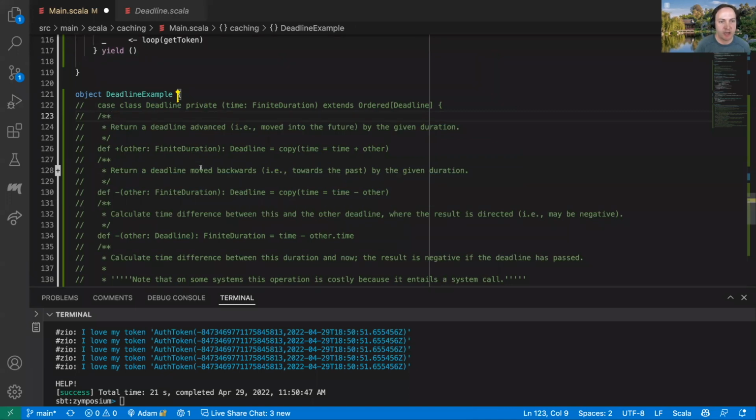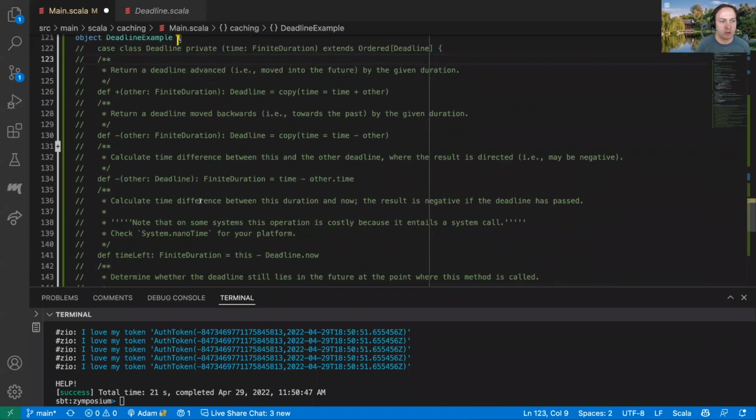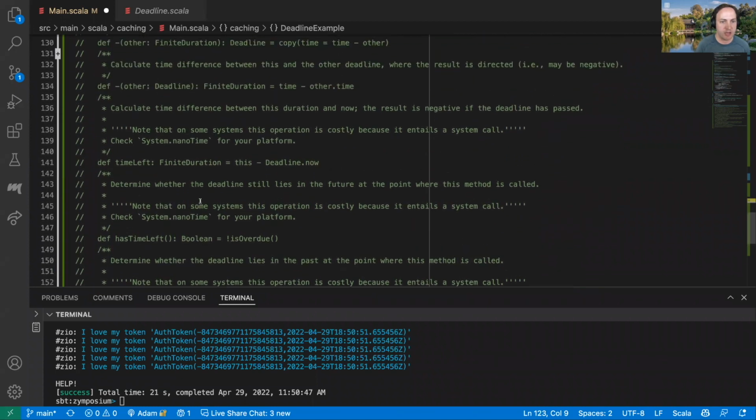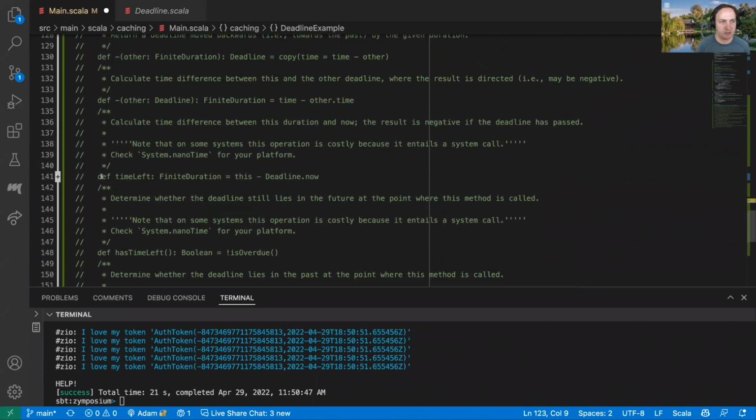So if I scroll down to some of these, like timeLeft, it says it entails a system call, check System.nanoTime. So this is clearly not doing mathy things. This is doing side effects, doing effects. This is doing what should be a ZIO workflow.